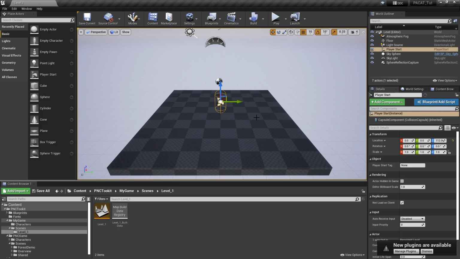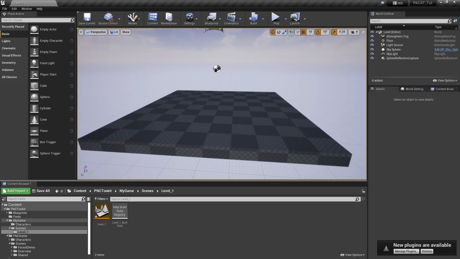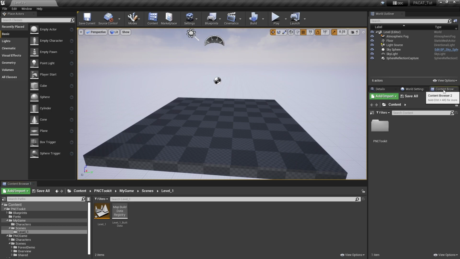You don't need that player start because the way this thing works is by you dragging in your own character. So let's add in a character. I also didn't mention it, but I like to make a second content browser so that I can easily move things back and forth between folders.